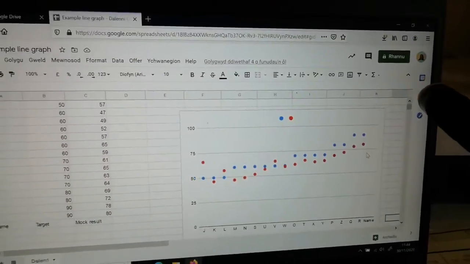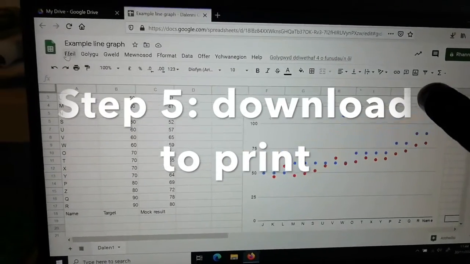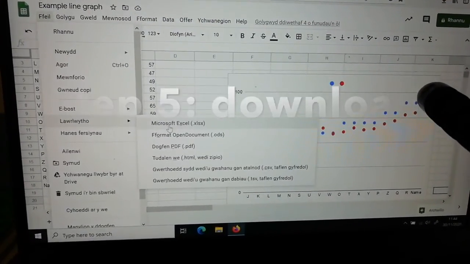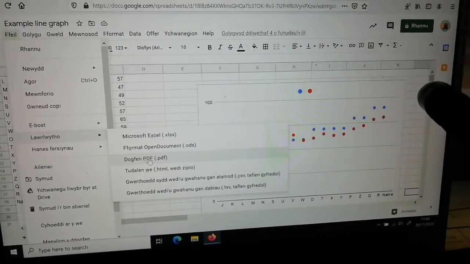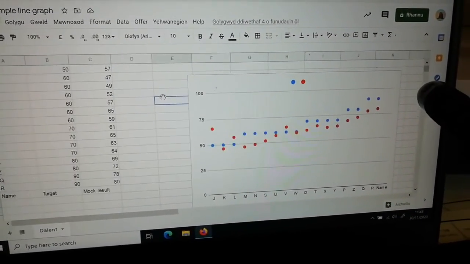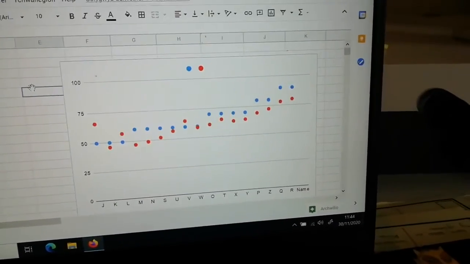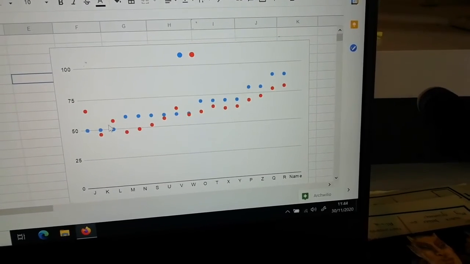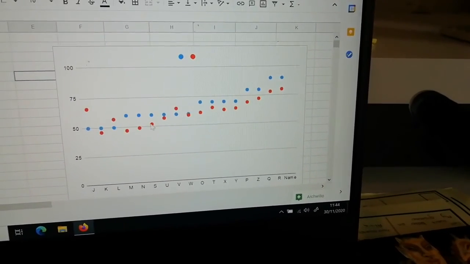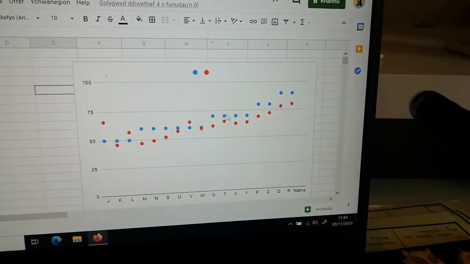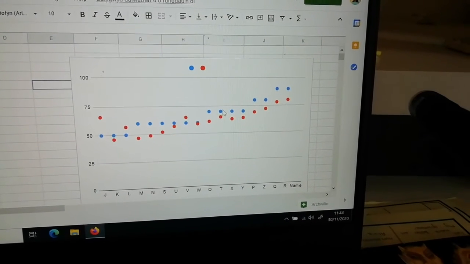Now if you find Google Sheets difficult to print from, you need to download it. If you go to File, you can choose to download it as an Excel or as a PDF, at which point you could colour print it. And this would be a great thing to actually show the class as well. In some cases, it can really encourage a class if they can see that actually they are really close to their target. If they can see that visually, you can encourage them that the end is in sight and they're on track and they're doing really well.